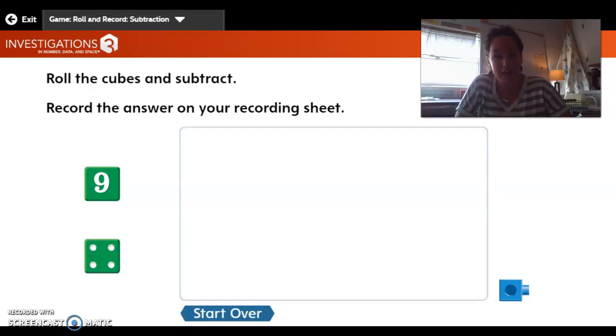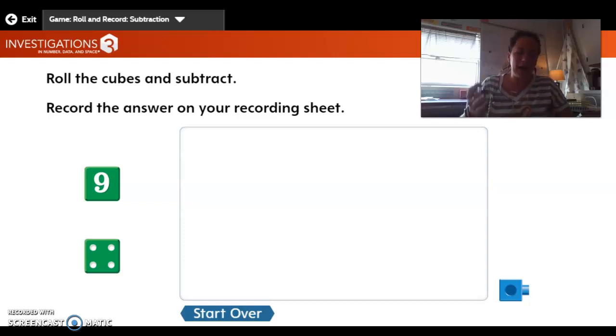You've been working really hard solving subtraction problems, and you've also been playing subtraction games on Savvas Realize. You've been playing games like 1 or 2 less, where you take 1 or 2 away from a given number, and roll and record subtraction like you see on my screen right now. And you've also been solving a lot of story problems, right?